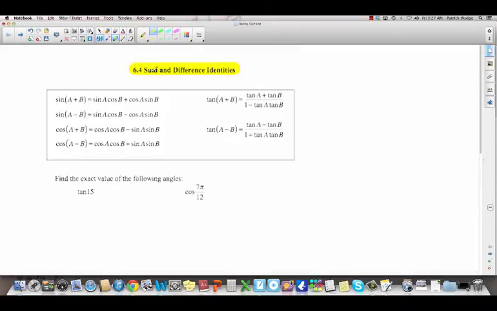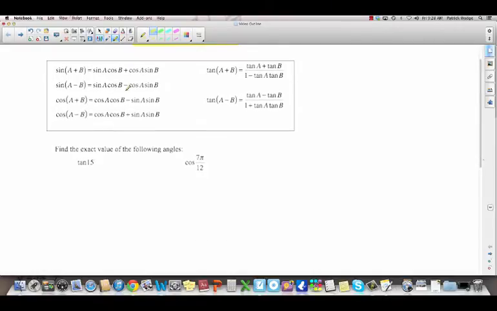You can see why it's called sum and difference, because in the first identity, for example, the sine of two angles summed together, so in other words adding together angle A and B and then taking the sine of that value, is exactly the same as taking sine of the first angle, cosine of the second angle, plus cosine of the first angle times sine of the second angle. Wow. And then there's all these different identities, 2 for sine, 2 for cos, and it depends on whether you're adding the angles, in which case it's a sum identity, or subtracting the angles, in which case it's a difference identity.